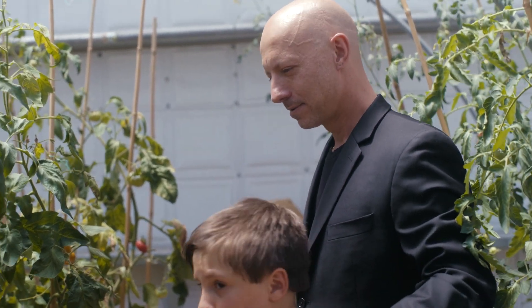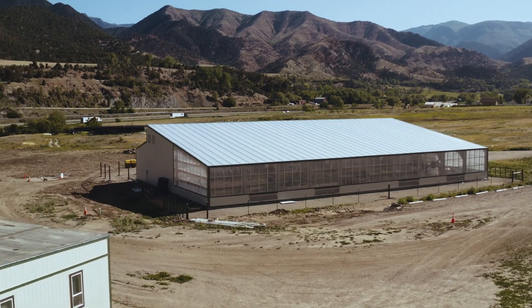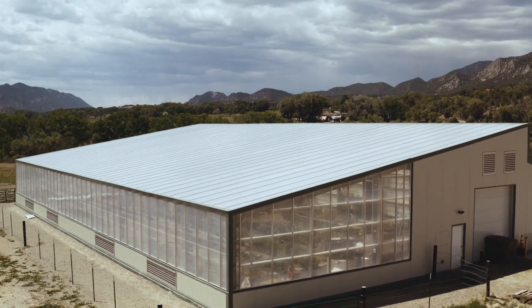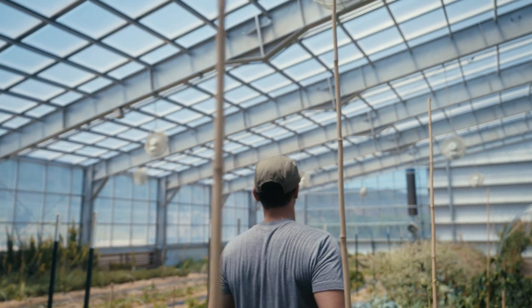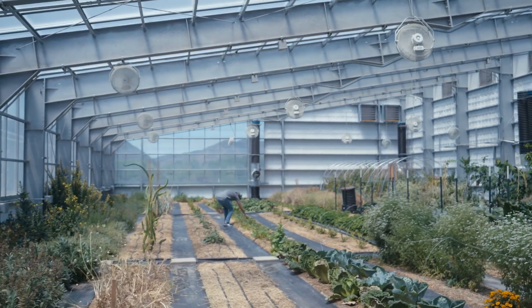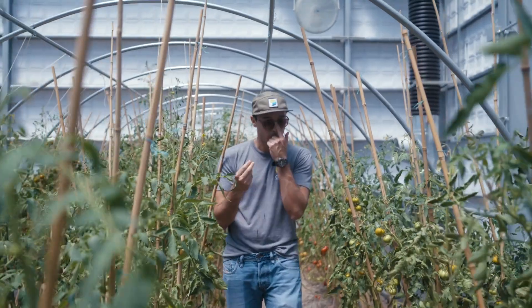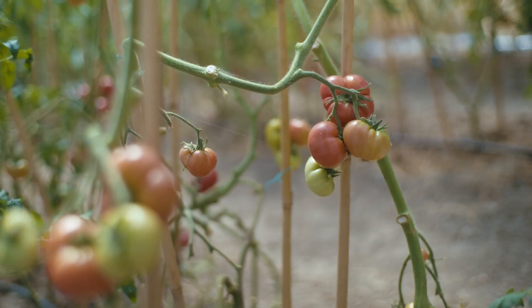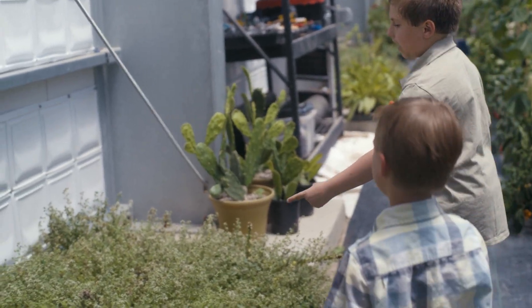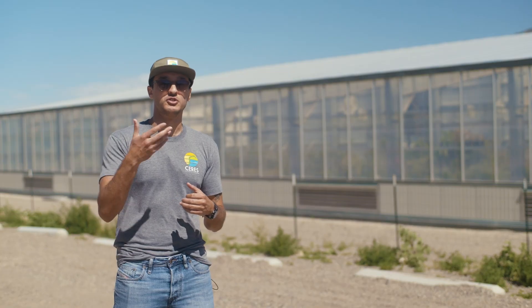This greenhouse is very exciting because it not only is the first of its kind — being the first three-layer ETFE installation in the world — but it also serves a very noble purpose, and that's what people at Ceres believe in. We believe in energy efficient sustainable food production. This project serves as a role model, as a proof of concept that local food production can be done at a smaller or relatively medium scale, and these initiatives can definitely make a huge impact on the world's food system as a whole.